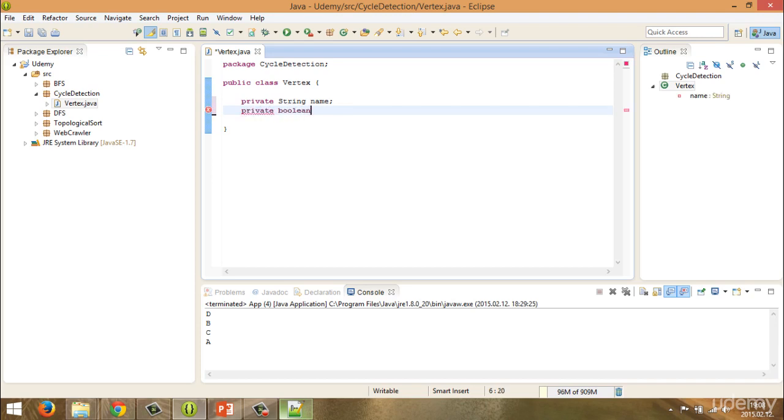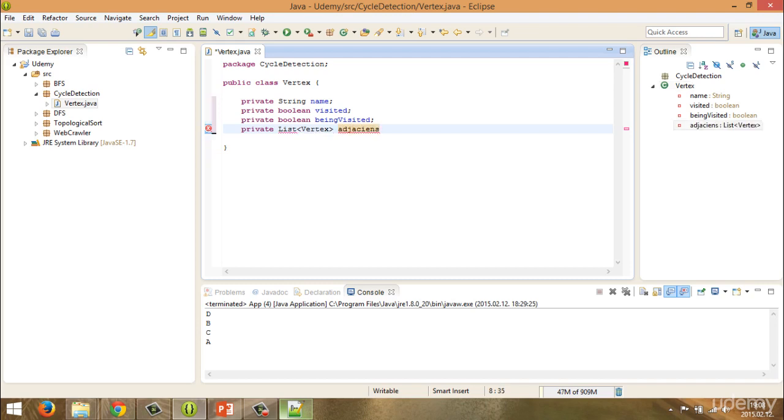We want to detect whether it has been visited or not, but there's a stage when it is being visited, and we want to detect it, otherwise we couldn't find the cycles. Yes, and there's a list containing the adjacencies.